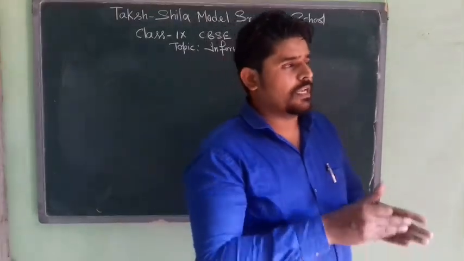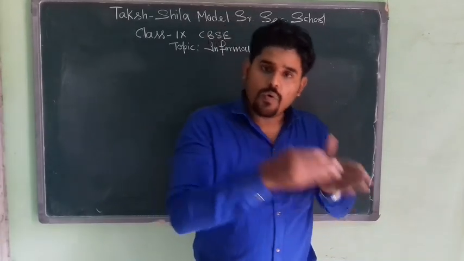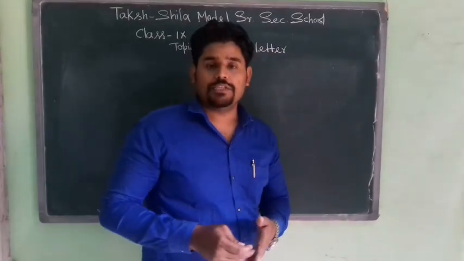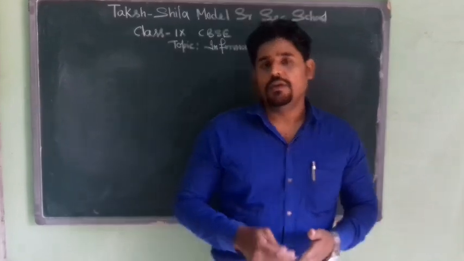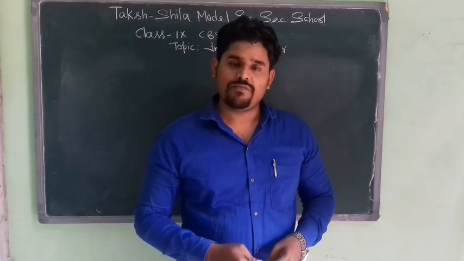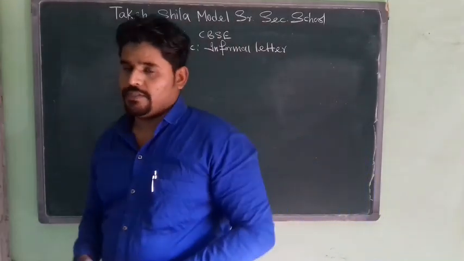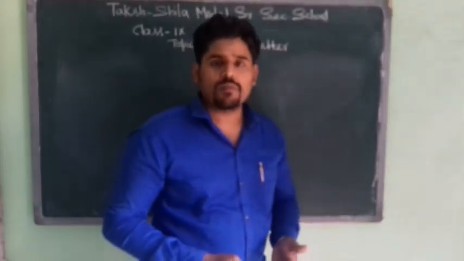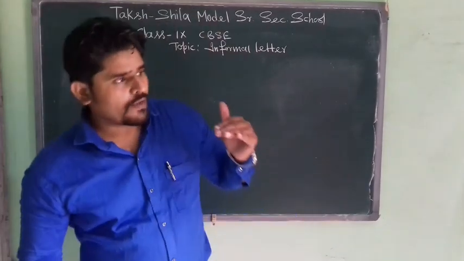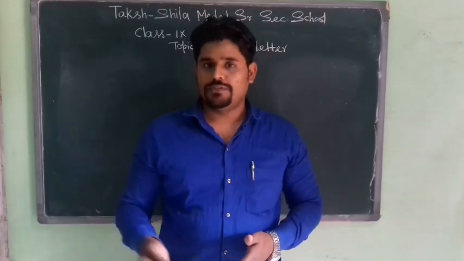The second type of letter is official letters, right? These letters are written to particular officers, people who hold some particular offices. For example, if you have some issues regarding electricity in your home, what do you do? You write a specific letter to a specific person. Who is that person? The SDM of the electricity department, or JE of the electricity department. When you have any problem regarding insanitary conditions in your area, you write a letter to the municipal corporation, right? So we have certain letters, and these letters are written to different people according to the purpose.